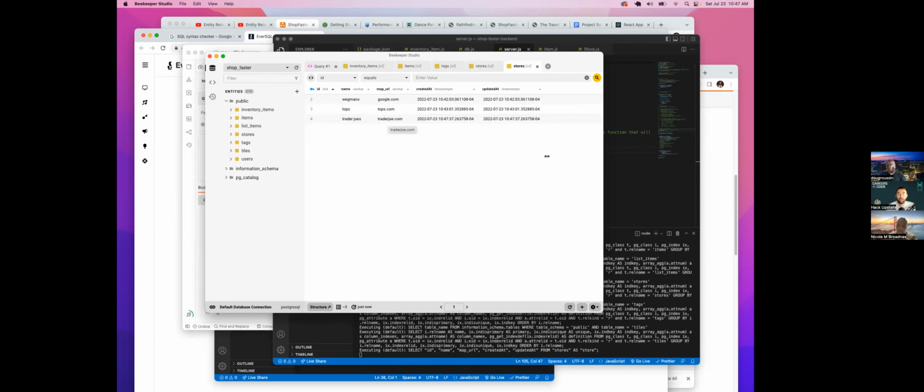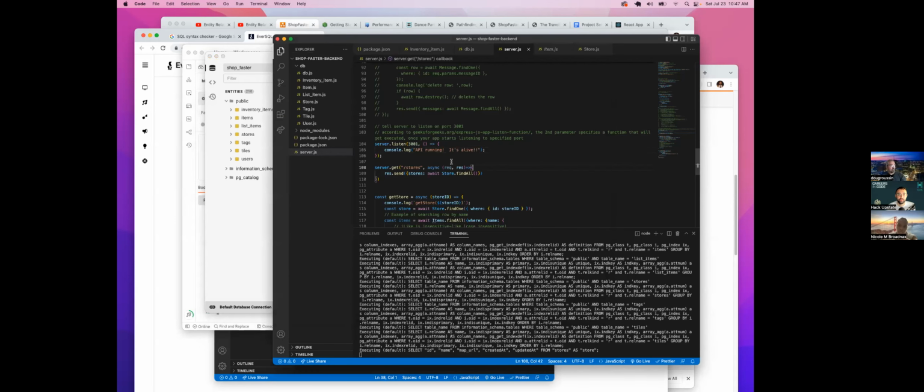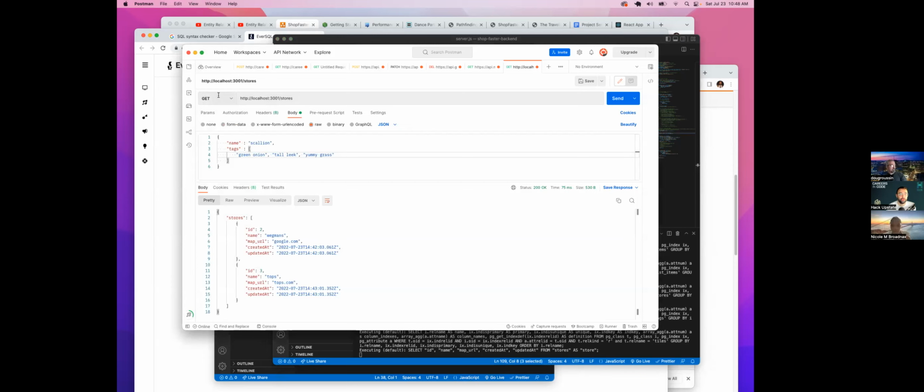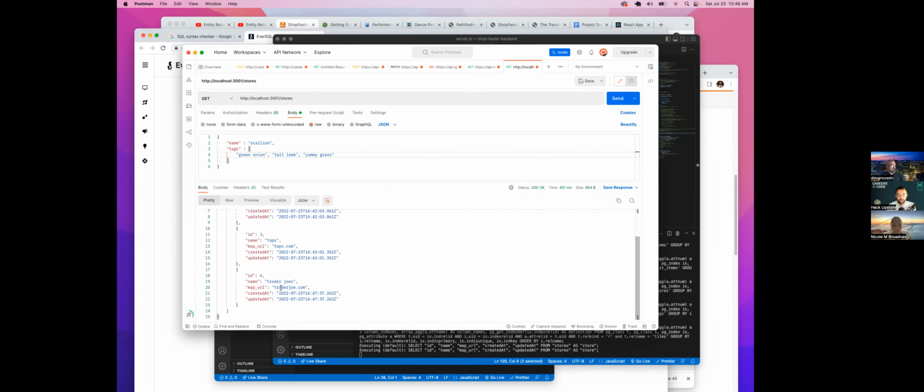So then over in our Sequelize, we have our get stores endpoint that is using the store model to do a find all query on that. So this is saying whenever we do a get request to stores, go use the model, find all of them, wait for the query to be done, and then send it back in the response. So after all of that, if we switch over to Postman and do a get to our stores and hit send, we're not only going to get our Wegmans and Tops, but we now have Trader Joe's down here.